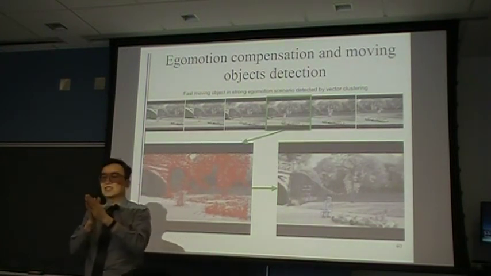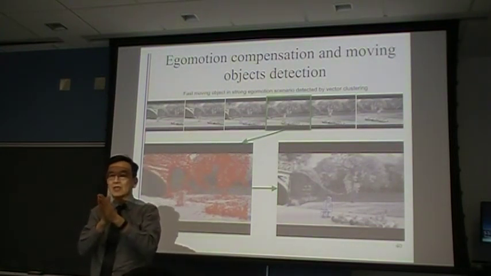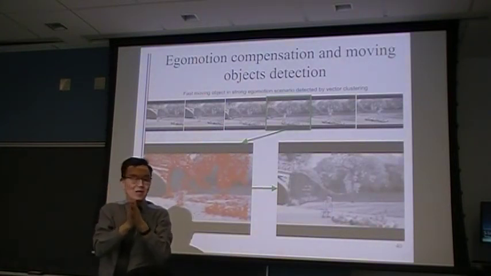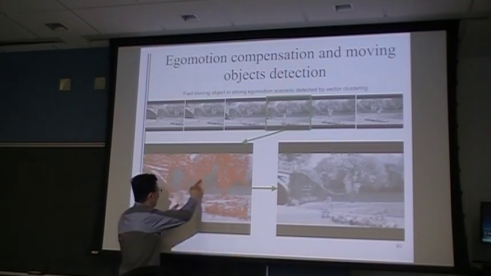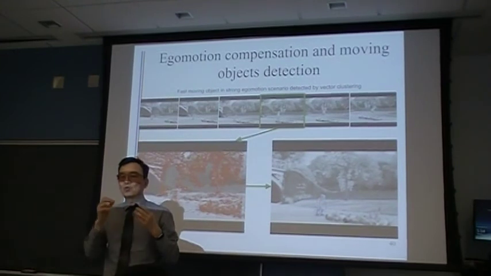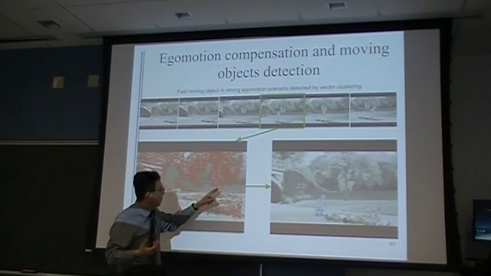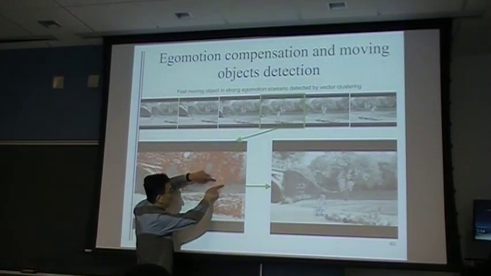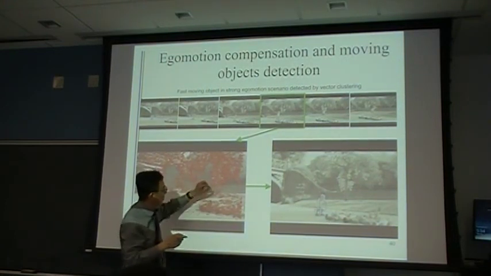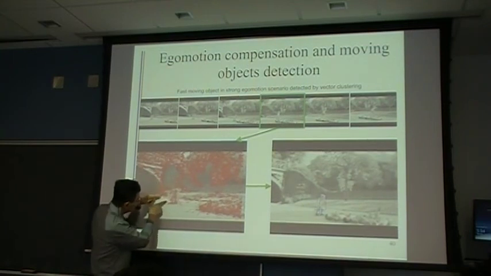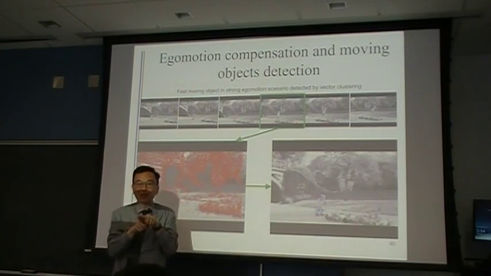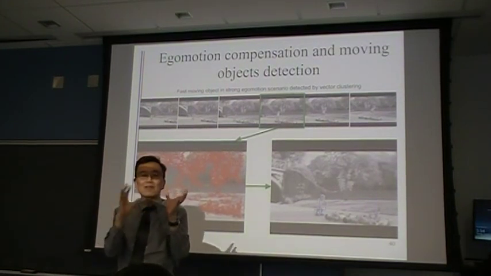And if they're the same, then they are likely going to be what? Background. And if they're different, then the faster one will likely be the real moving object. But you do enough samples. So the problem is this. If you pick two vectors both from the background, they will be the same. But then if you pick two vectors both from the moving object, they will also be the same, right? So you need to statistically avoid this kind of problem.